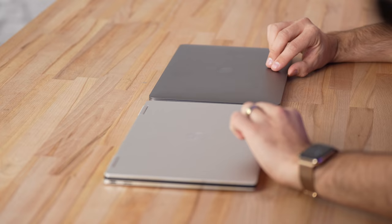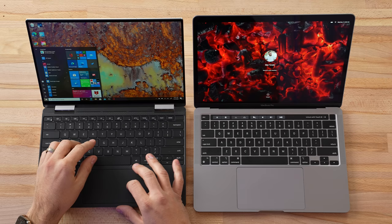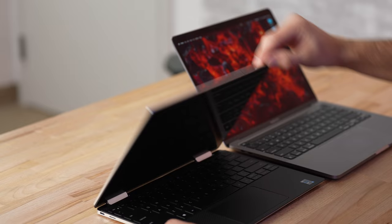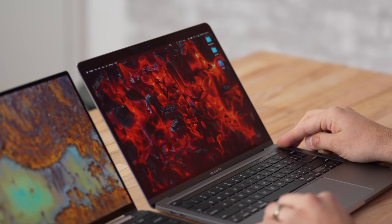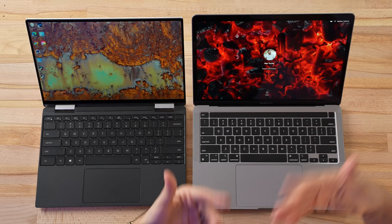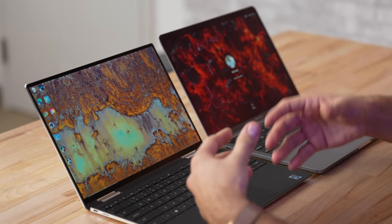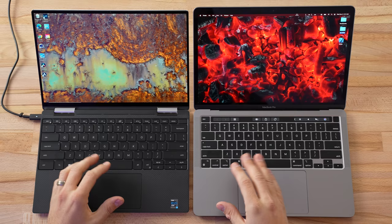The Dell opens up pretty easily. What I love about the Dell is that it has Windows Hello, so as soon as you open it, it logs you in using facial recognition. With the Mac, you can use your Apple Watch or Touch ID. The Mac does have an always-on design — before I even opened it, it was ready to log in. With Windows laptops, if it's been sitting for a day it goes into deep sleep and takes quite a bit longer — six or seven seconds — to open up.